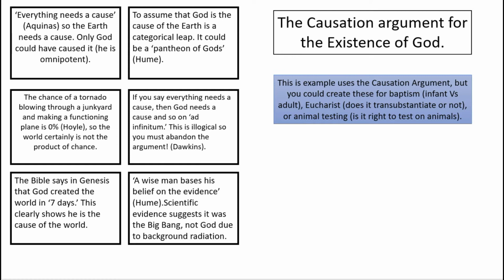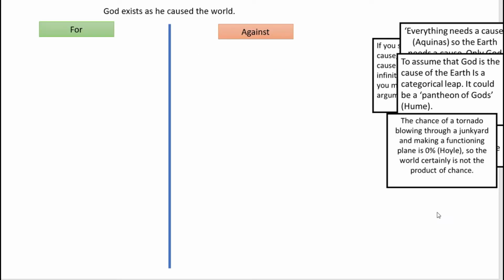You then need to write your 3 arguments for and 3 arguments against on your cards. For the next step, you'll have muddled up your cards and you will have your phone timer, your watch or the clock ready. The moment you hit start on that timer is the moment that you need to start sorting these cards into for and against arguments. So I'm going to do that now.